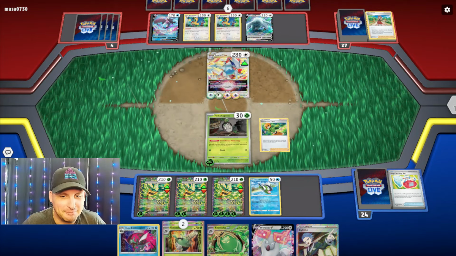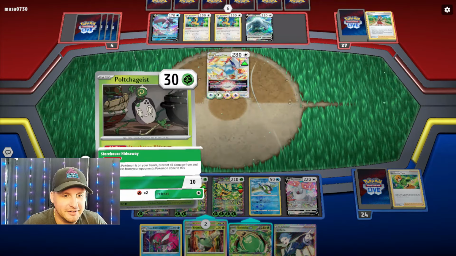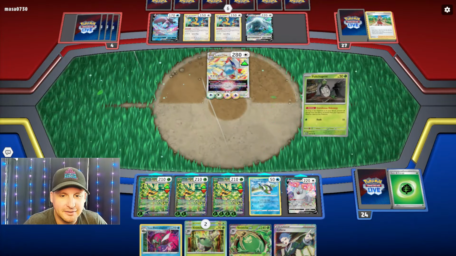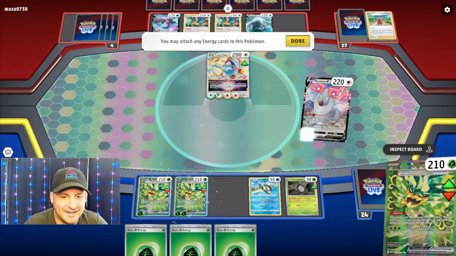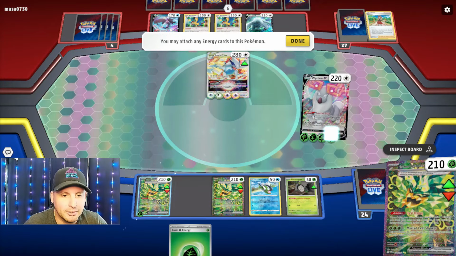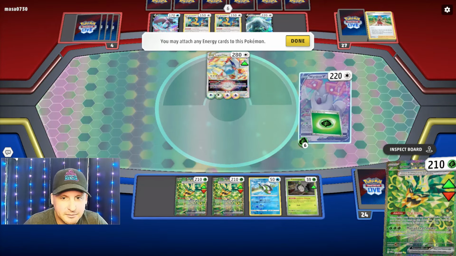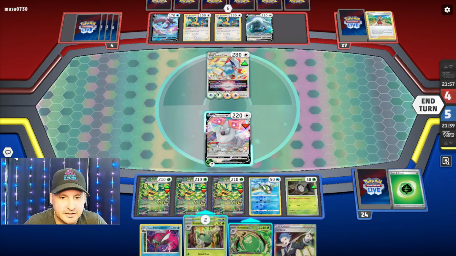1, 2. That is 7 energy. Boom. Come on. Retreat. Wyrdeer. Frontier Road. Yes, I cannot believe we got it. Boom. Come on, boom. Boom. Boom. We're going to put down the Basculegion later.